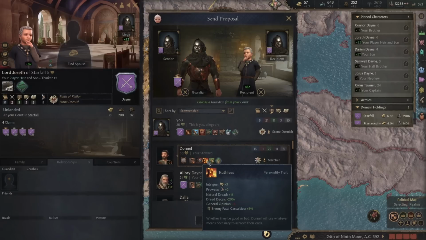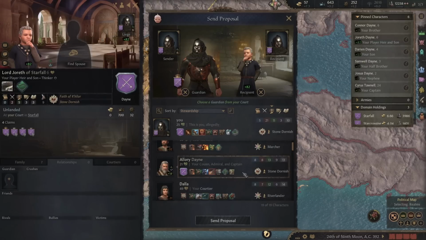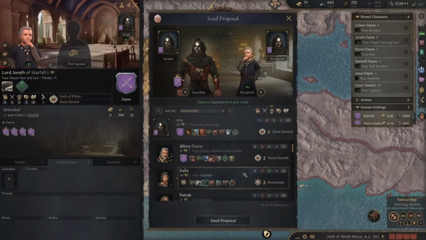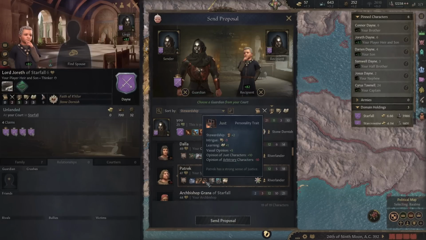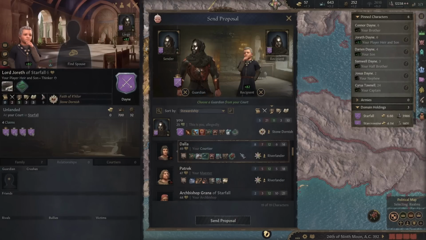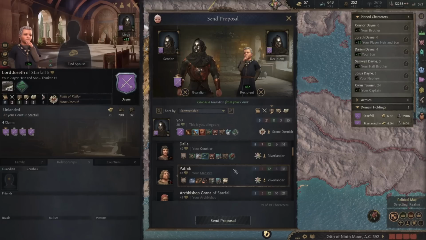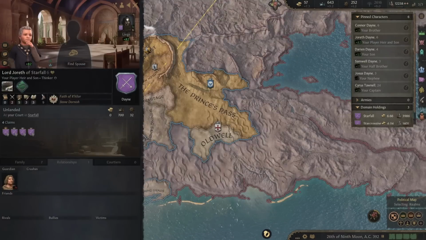You're ruthless. We can't have ruthless. That's one of the traits where we're not allowed. You don't have any of the traits we need. You are just... ambitious and calm. Maybe I go with Patrick, my maester. He has 18 learning as well, so it kind of makes up for the lower stewardship. So let's go ahead and do this. And then hopefully Jorah, my player heir, could one day wield Dawn.